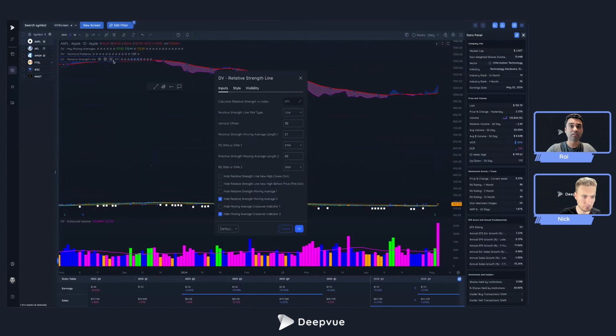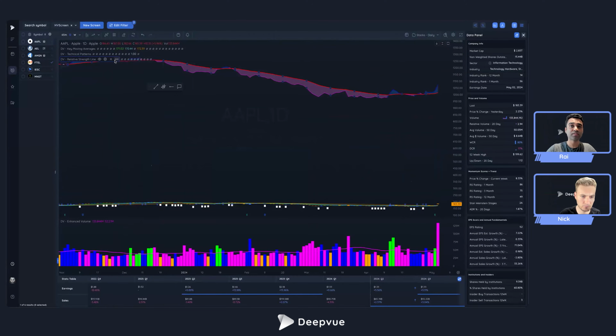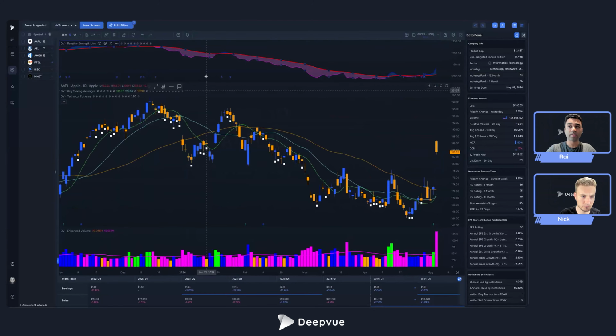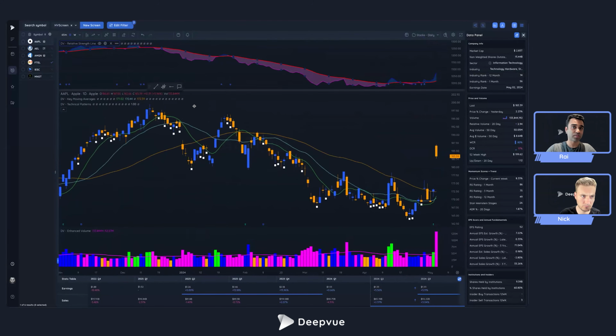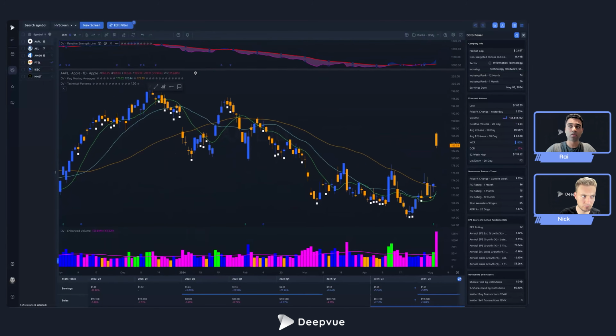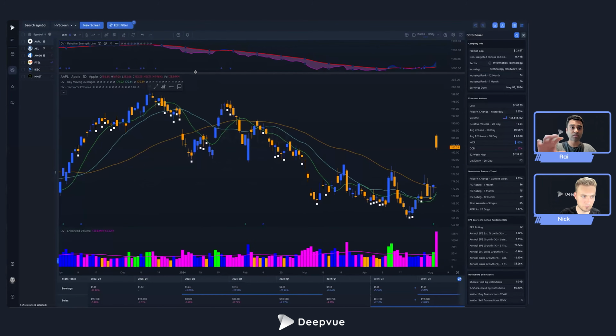So if I click these three dots, go to the dropdown, go to move to, and click new pane above. Now it adds it to a separate panel. Pane is just a fancy word for panel. So this is now a separate section on my charts, and my price action is not completely squished. And now I can scale it whichever way I like.